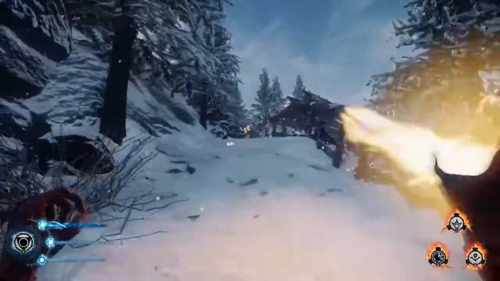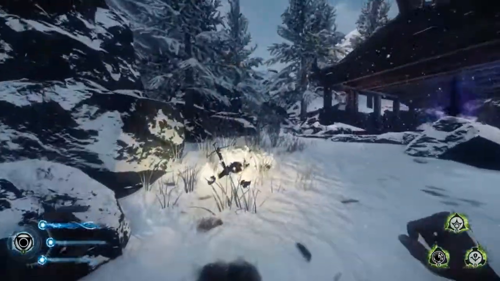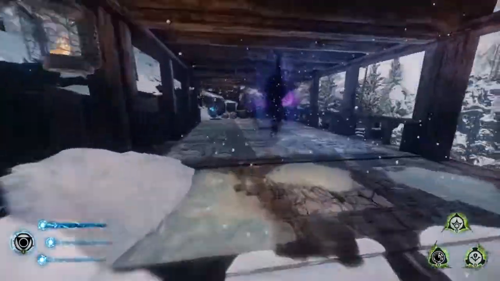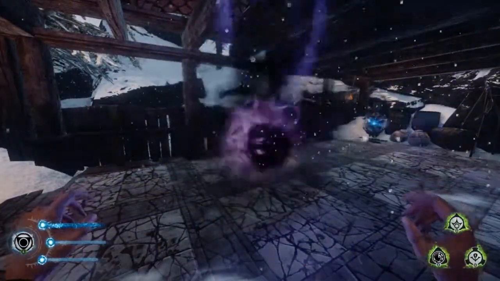And you can find sigils as well. And actually, I want this. Make it a bit. I killed it too fast. Now, as you're going through, you're going to find these echoes of what happened to people before you.